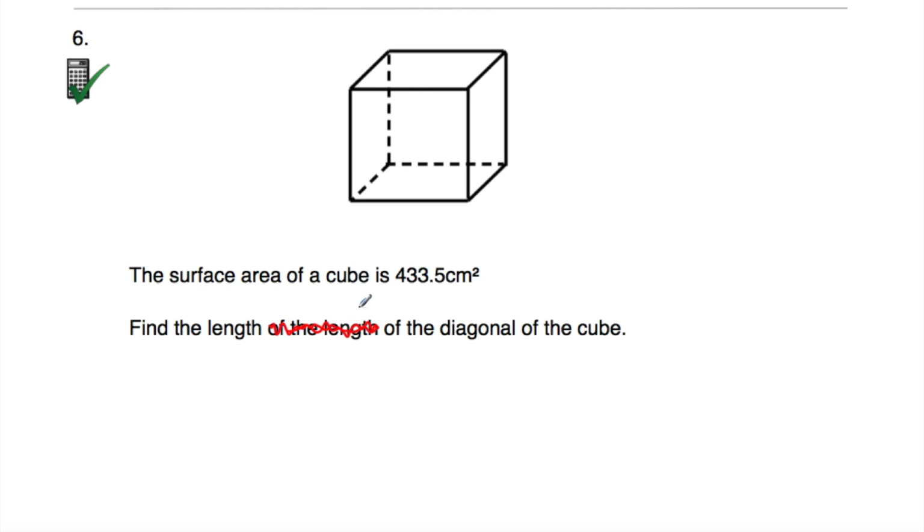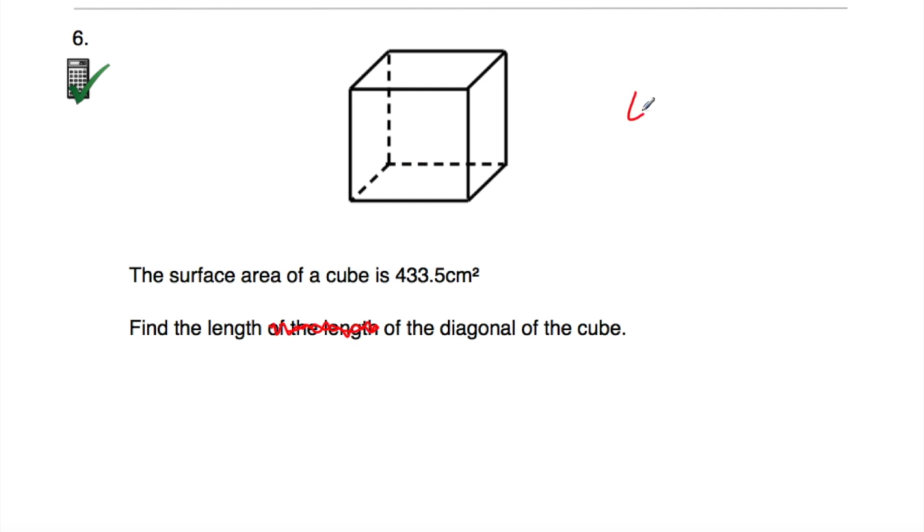Now this question is a bit different than the ones we've looked at so far, because in the questions we've looked at so far, we were told some of the lengths. So we were given perhaps the width of the cube, or the cuboid, or the height, and so on. But in this case, we've been told the surface area of the cube. So let's use the surface area to work out the side length of this cube. If we wanted to find the surface area of a cube, we would find the area of one of the faces, and then we would times it by 6, because there's 6 faces altogether.